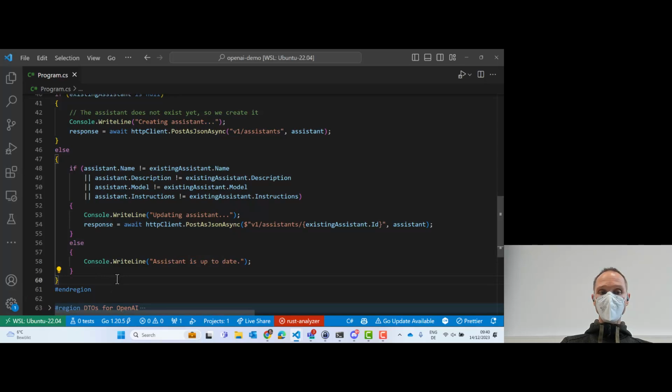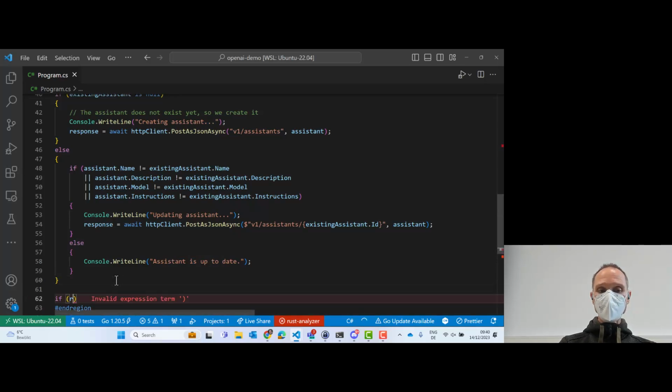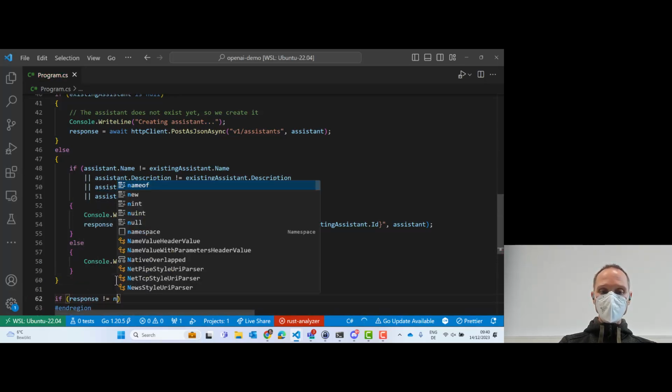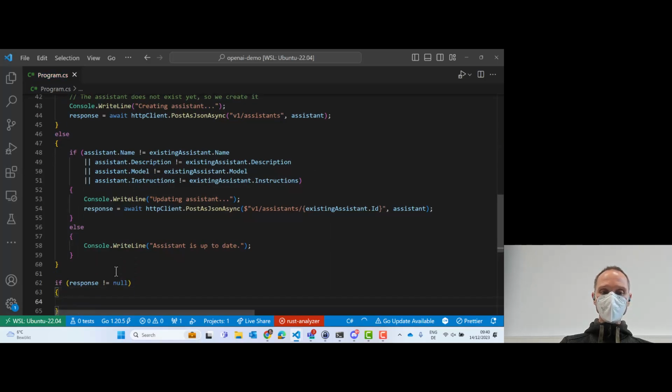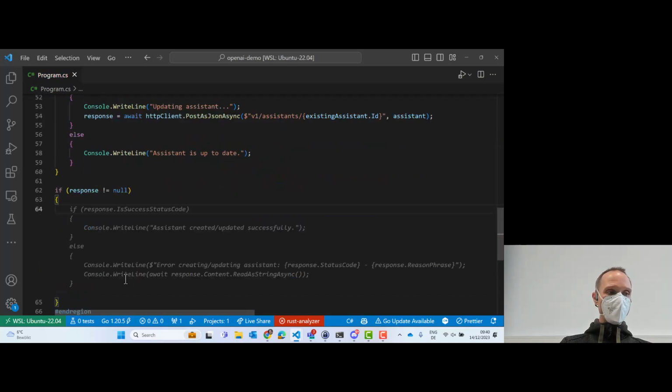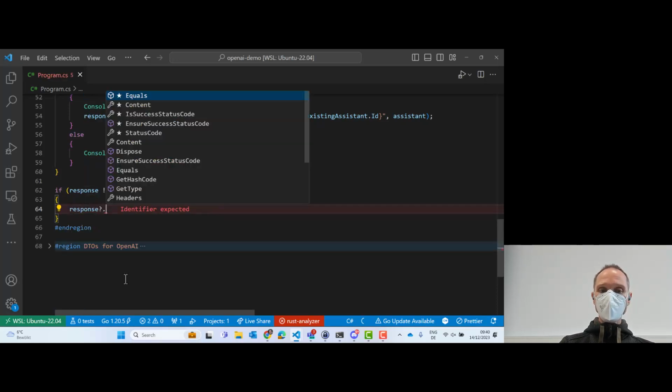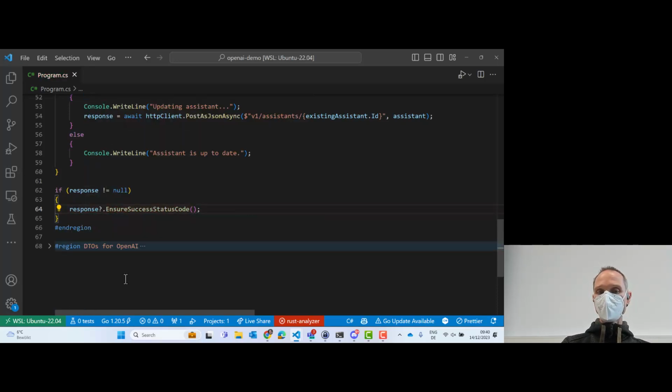Good. So after this if statement, we can say if response not equals null, we can check some things. Well, the first thing that we can do is we can say response.EnsureSuccessStatusCode. This small little helper function will help us to very easily verify whether the result was a 200 response code. 201 created, 200 okay, something like this.